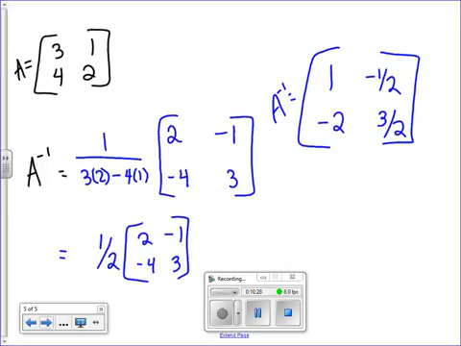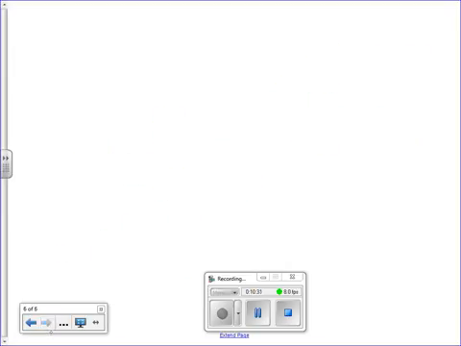So anyway, easy stuff. Let me give you one to try on your own, with your neighbor. The only way you can find a determinant is if it's a square. These are only 2 by 2s. We're starting with 2 by 2s. For those, there's no other way to find the determinant. All right, where were we? 2, 4, negative 3, 1. Find the inverse of this matrix.